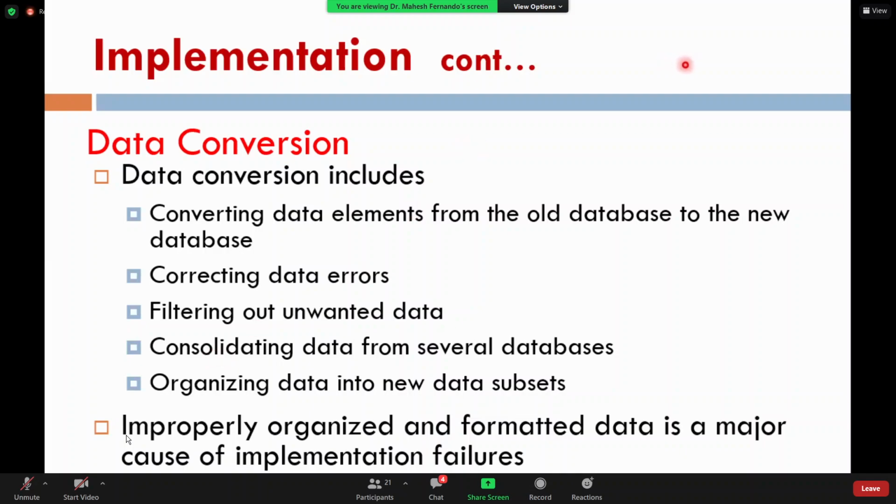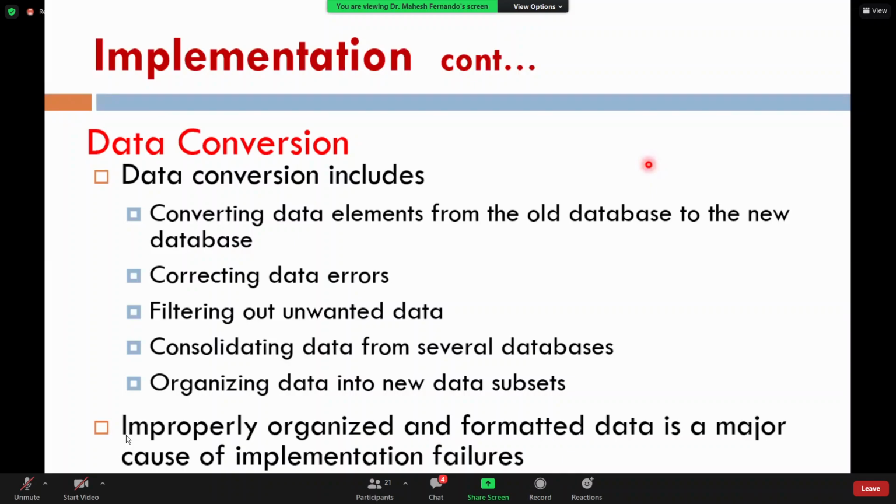And data conversion, right? Once you think of converting data, it means converting data from the old system, the old databases, to the new databases. You might have had a manual system earlier, and now you might have an automated or semi-automated system.